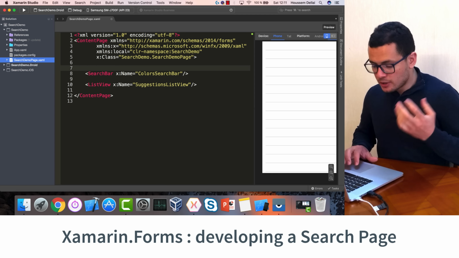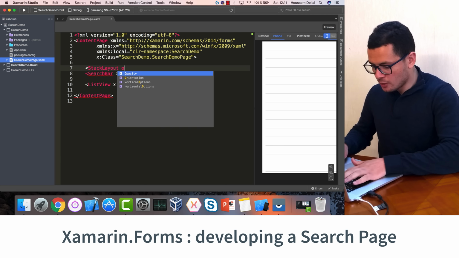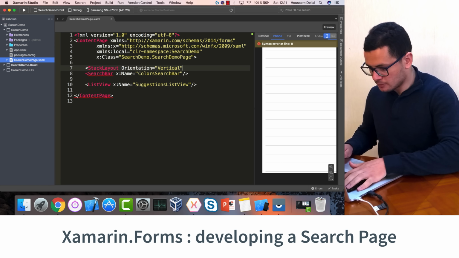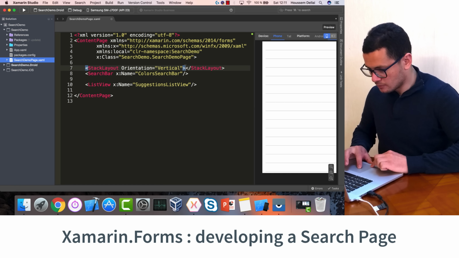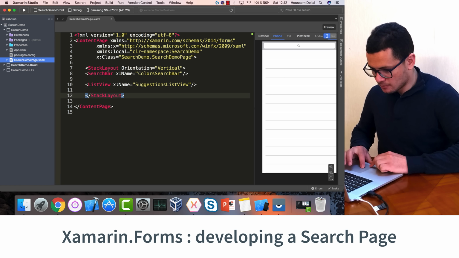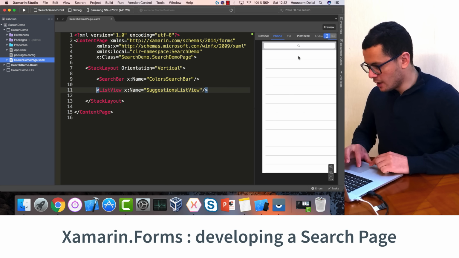So we can put both the search bar and the list view inside a stack layout with orientation equal vertical. Then we close the stack layout after the search view. Now you see it's displaying the search bar with the list view below it.